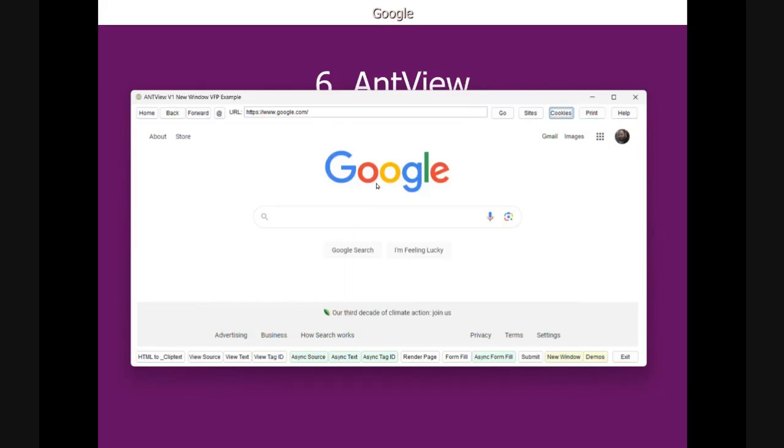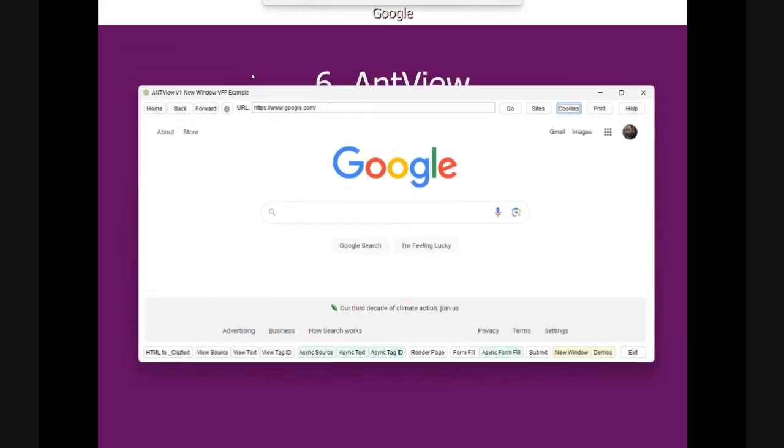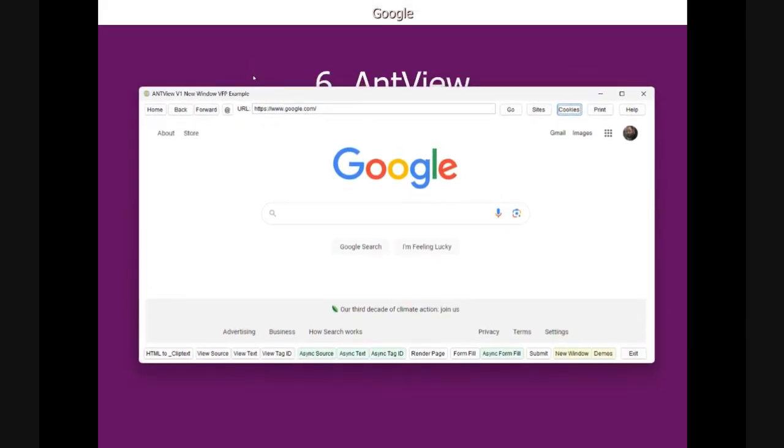I pressed help and I got the same six FAQs, so we're not going to do that. Back, forward, home, HTML to clipboard, view the source, view text. This is what a website on a VFP form should look like, in my humble opinion. Forget the humble. In my opinion, this is what it should look like on a VFP form. There's no indication here at all that this is VFP. Now, it could be.